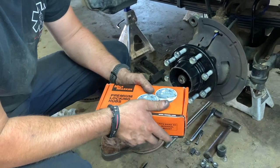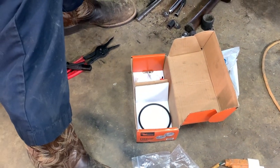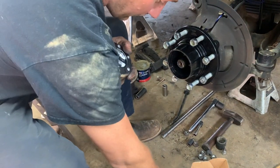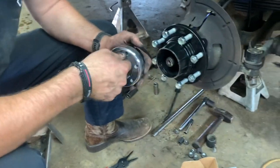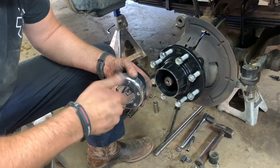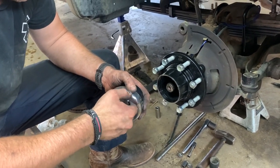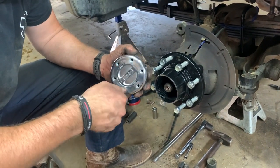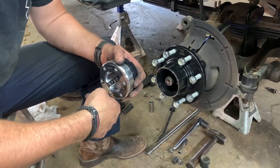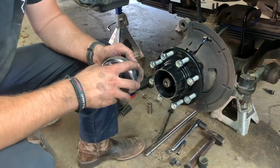With factory hubs, you'd be reinstalling your factory hub, but we're installing the Mile Marker premium locking hubs on here, which I like way better than using the factories. These don't have just plastic guts in them like the factory hubs do. I still have factory hubs on my personal truck, but all my vacuum stuff still works currently. But when I have an issue, I'll either be going with these or the Warn Premiums, which we went with these on this project because the Warn Premiums were on back order, just like everything else right now due to Corona. So we went with the Mile Markers, which still have a lifetime warranty.